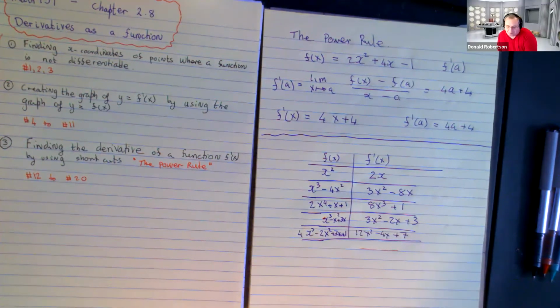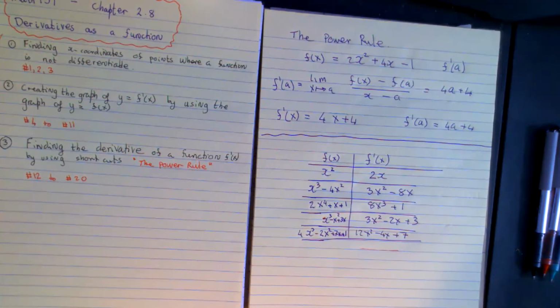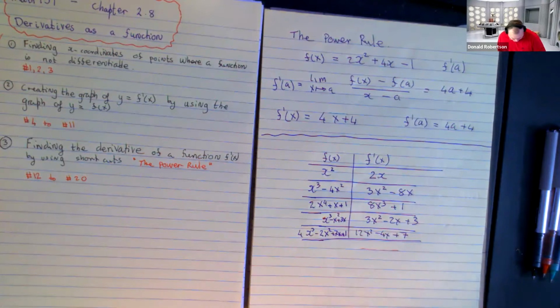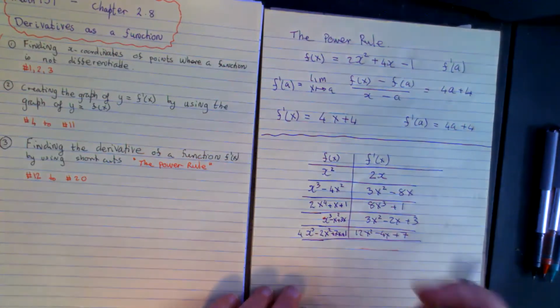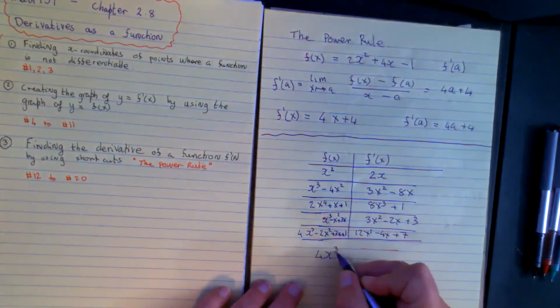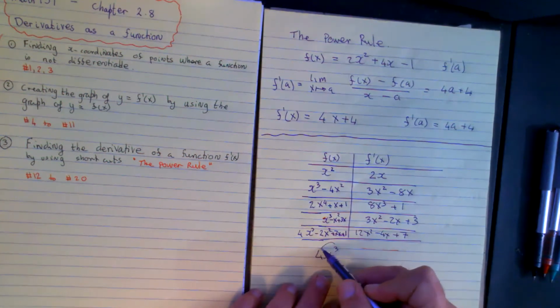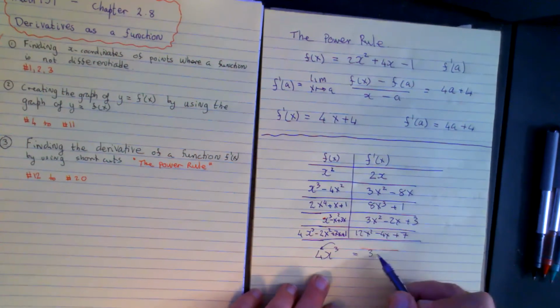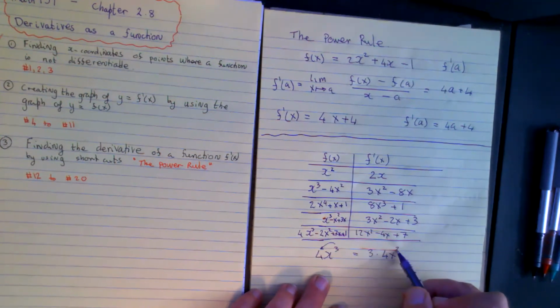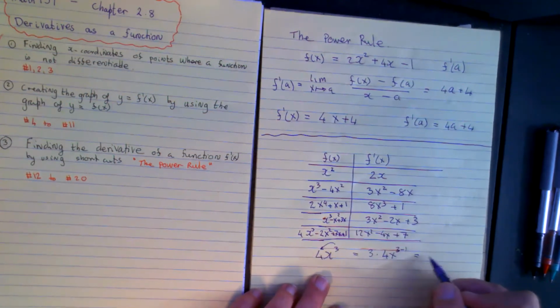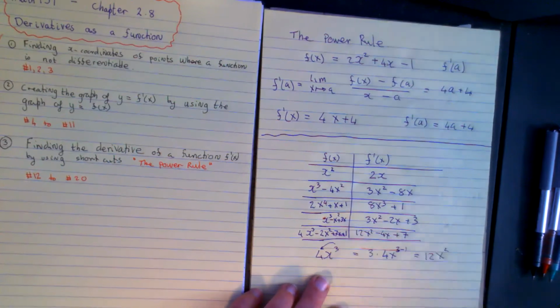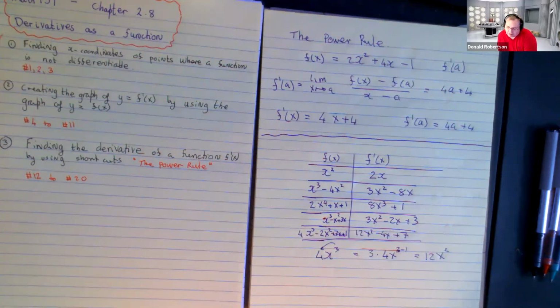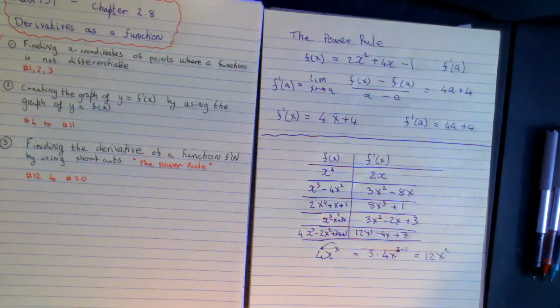Now the harder part. Tell me in roughly English what you did, because it's very often easier to do it than to say it. So bring up the power. For the first one, x to the third power, bring it to the front. So multiply by 3 and then subtract 1 from the power. Is that essentially what you were saying to me? Yes. Right. That is called the power rule. That's the shortcut.